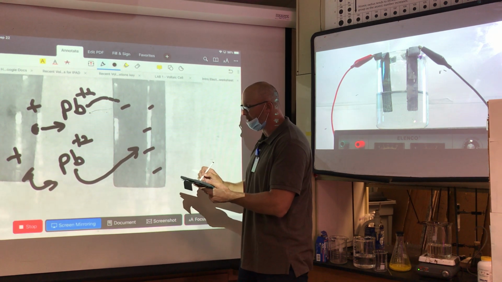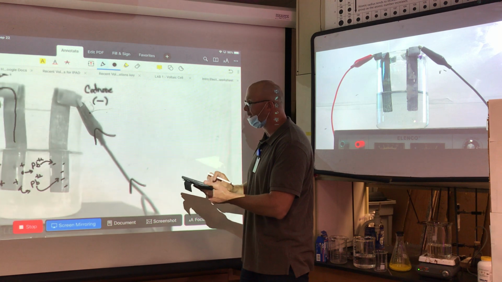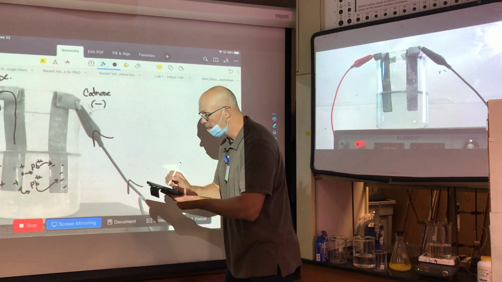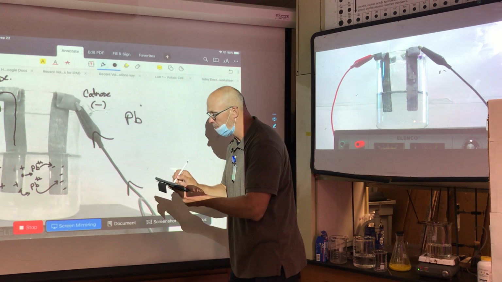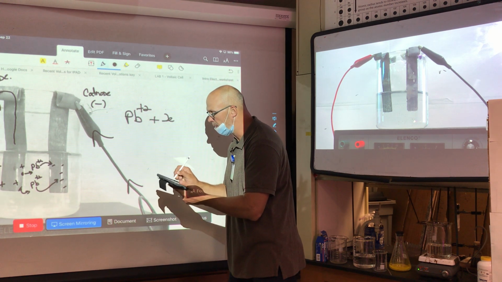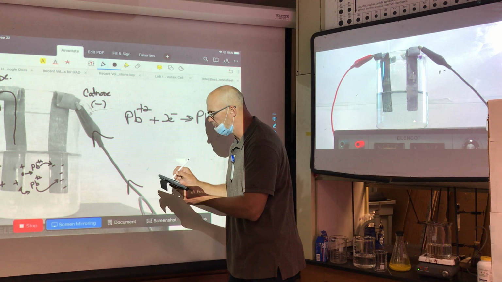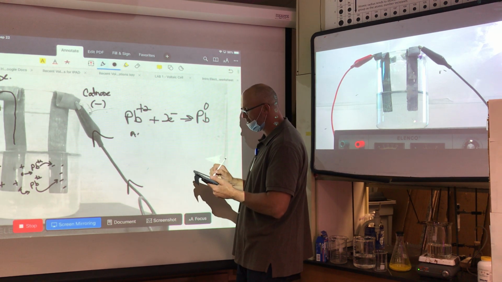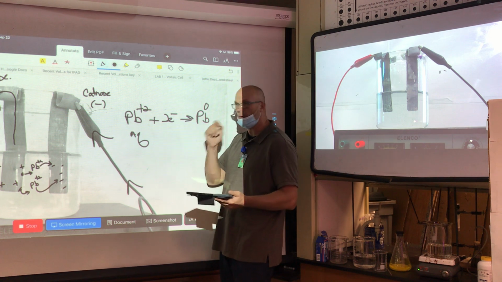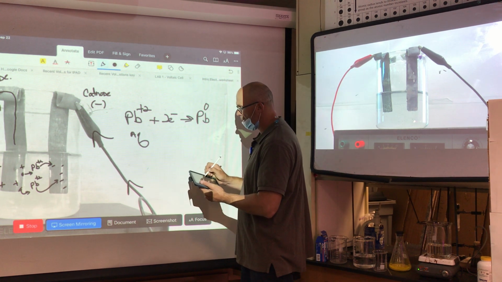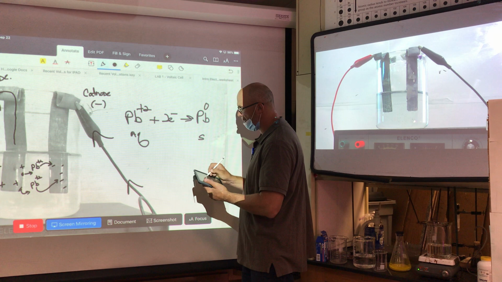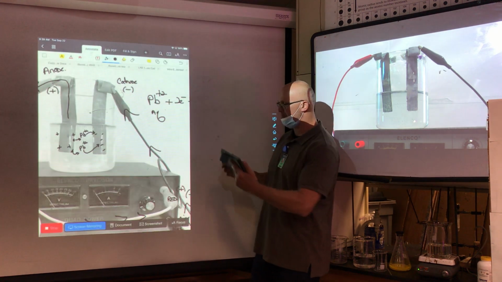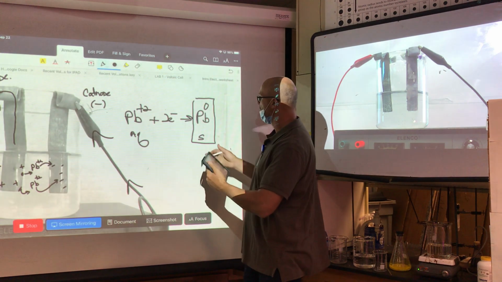So the Pb2+ comes running. Says, thank you very much. And what happens at the cathode always? Red cat. Reduction. Pb2+ gains 2 electrons to become Pb0. And you should know something. This Pb2+ is aqueous, or liquid if it was in a molten state. And this is solid. Anytime we have a metal, with the exception of mercury, that's 0.